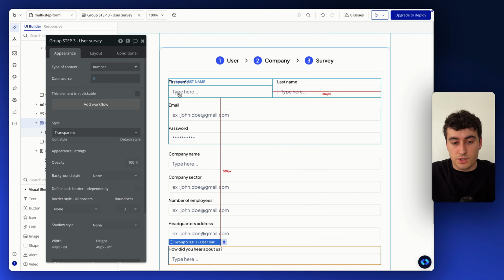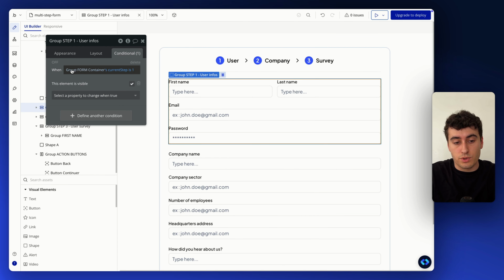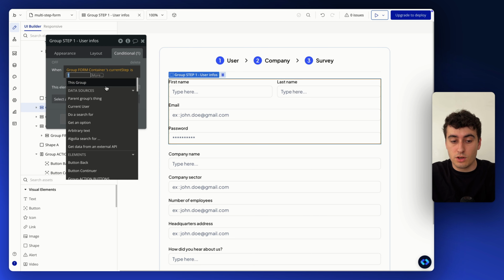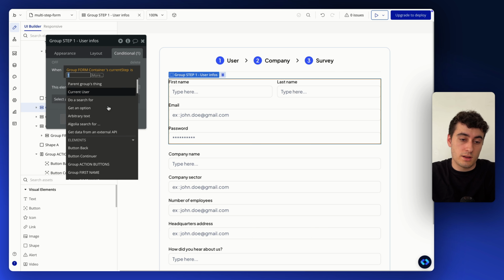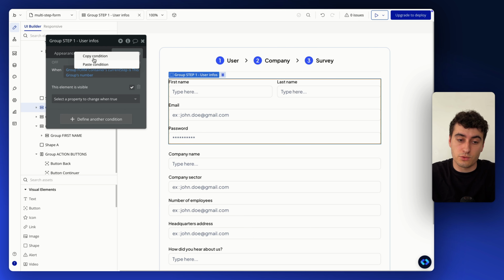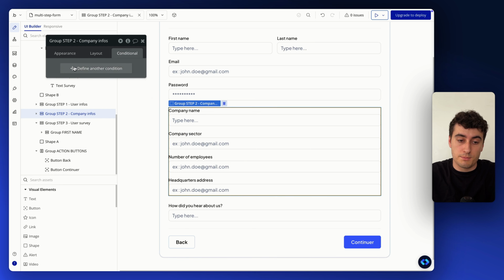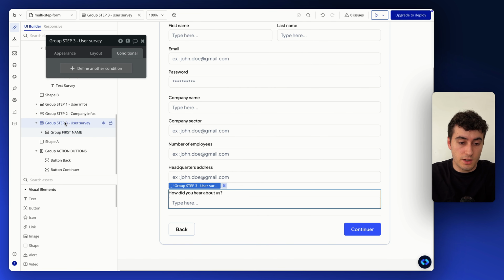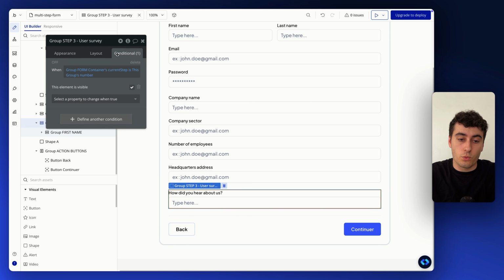Why do I do that? Because this way, I simply have to create this conditional, group form container current step is, and then instead of hard coding 1, I can say this group's number. And this way, all I have to do is copy this condition and paste it as is. I don't need to change anything on the other groups. And this is way easier to maintain.